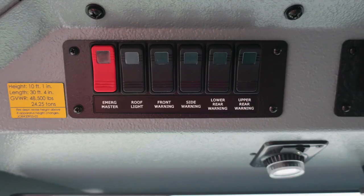First, starting with the red switch on the left, this is your emergency master switch. Controls all of your emergency lights, roof light, front warning, side warning, lower rear warning, and upper rear warning. Once again, if any of those switches are engaged, the indicator will illuminate within each respective switch.